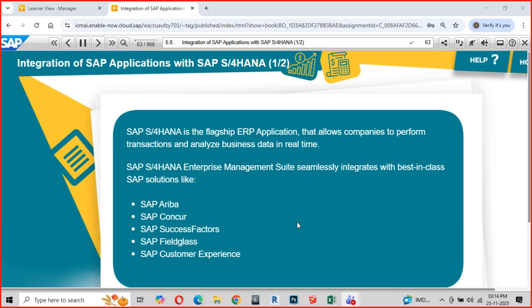For high priority issues, you are supposed to resolve the issue within 2 to 4 hours. For medium priority issues, which are not so critical to the business and don't stop the business, you may take between 2 to 3 days.